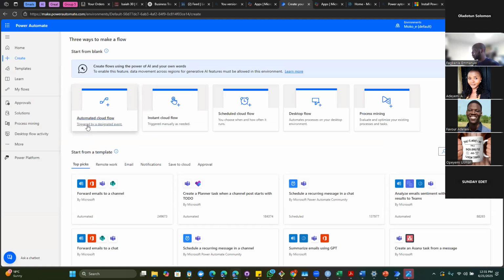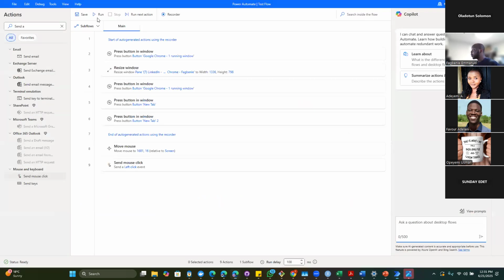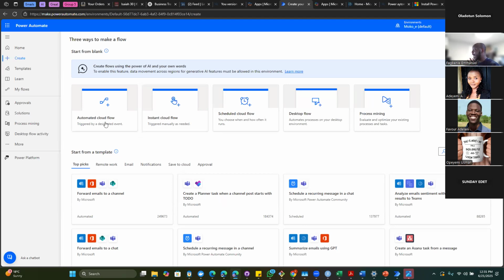You see this one is written triggered by, or this one you put a time where you want it to run as a trigger. So on your desktop, there's no trigger. If you don't go into it and press run, it's never going to run. But on the cloud one, I know I can set a trigger to it. That's where it becomes fun.